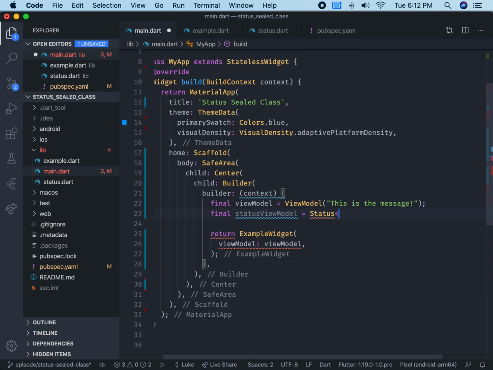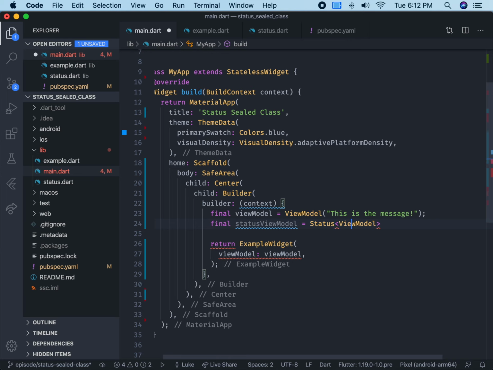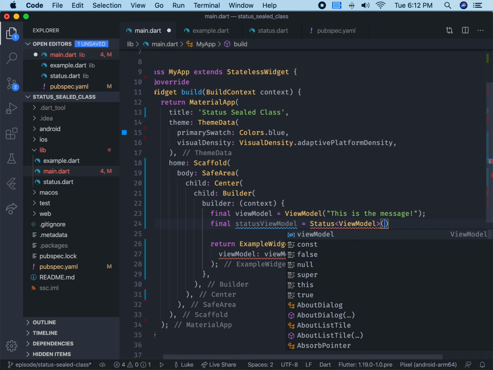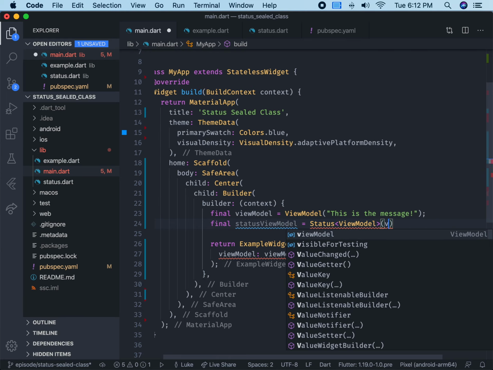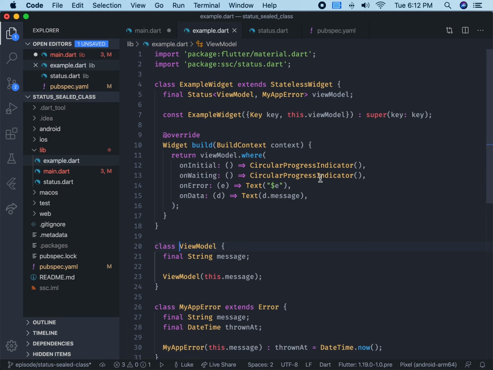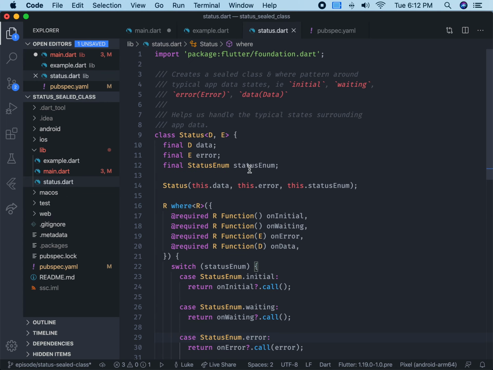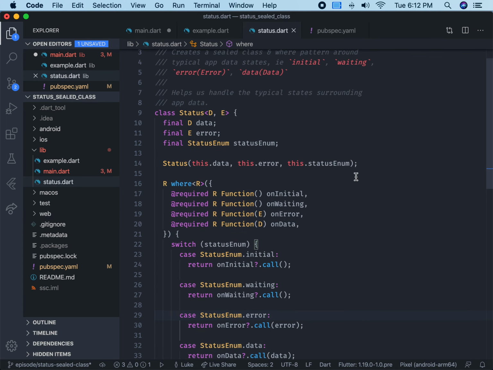status view model. And is it status? I guess it is status. Is that right, or are we missing something? We have a couple of issues here. Sorry, it's not view model, it's status data error.